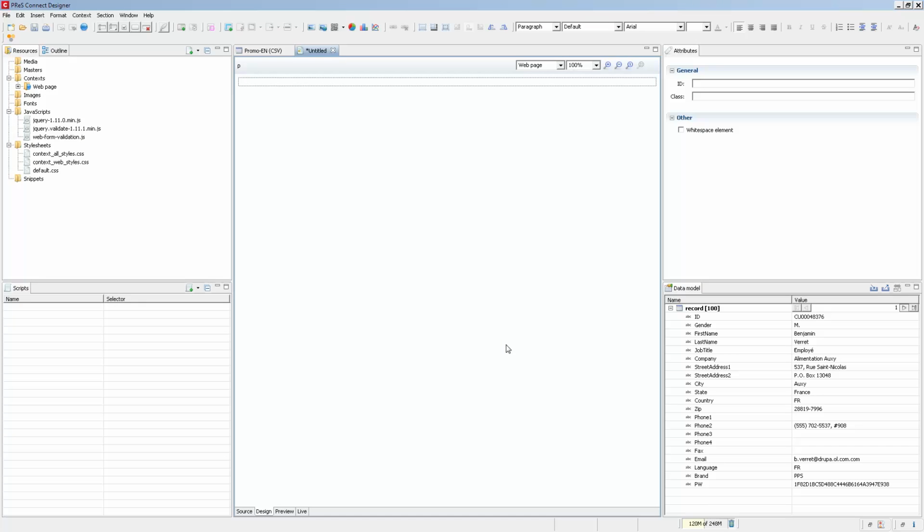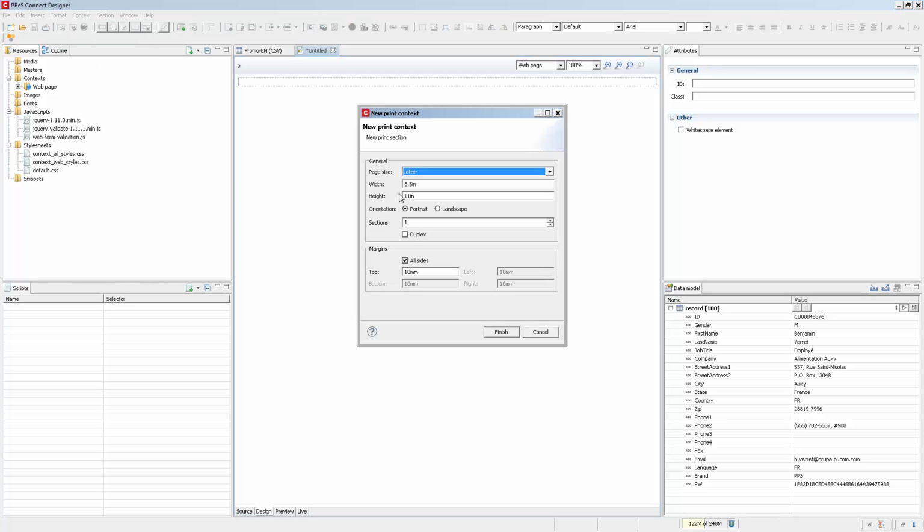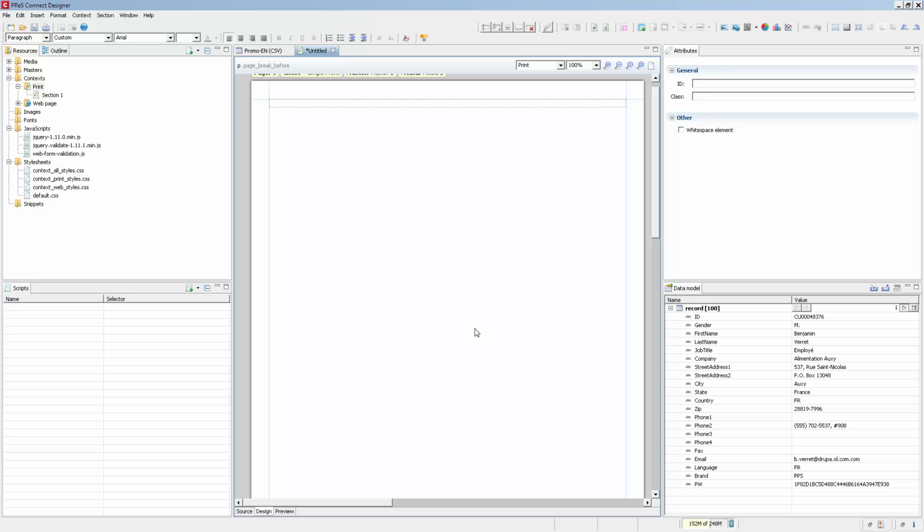So the web context by default, as we can see inside of the workspace, does not have any sort of size limitation. It doesn't have a border, it doesn't have a gray area, and it doesn't have a vertical size. A web page can be as high as you want and there's no separation in it. And even if you start with a web page context, you can add the other context afterwards. And that's it for contexts.